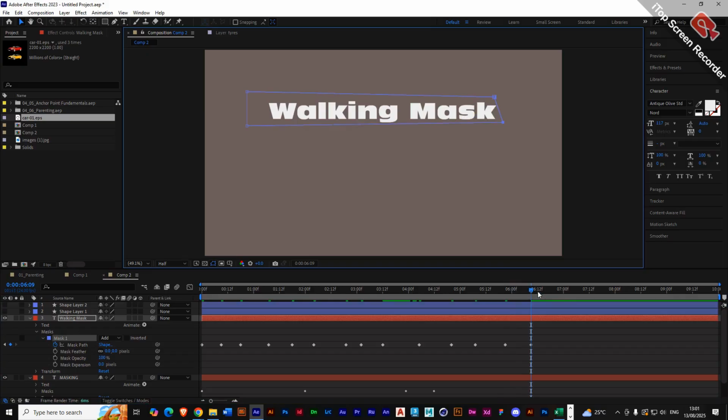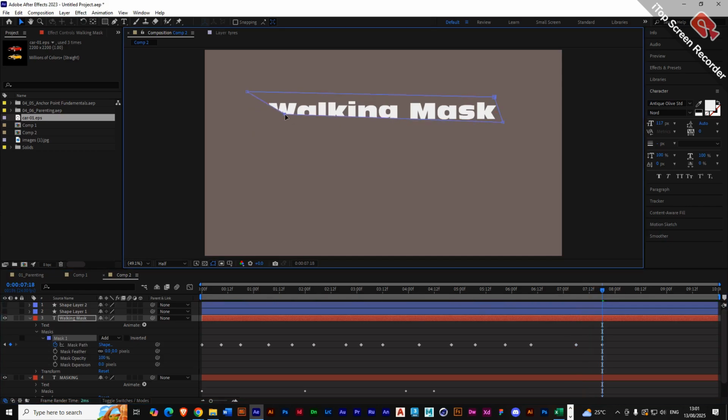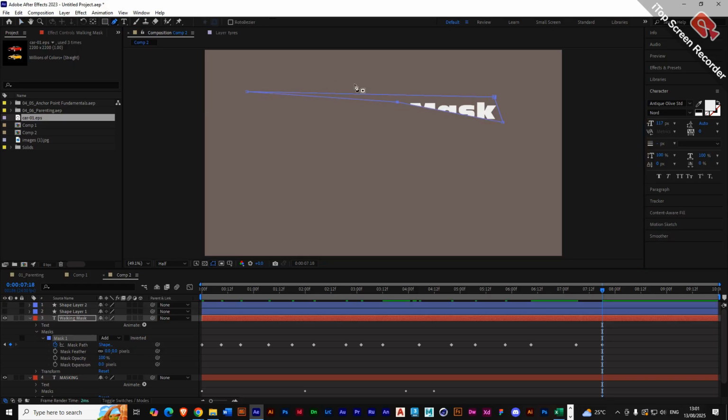And then it maintains its position. Then somewhere here it walks this way. And add another point in the mask so that it creates some dynamic.